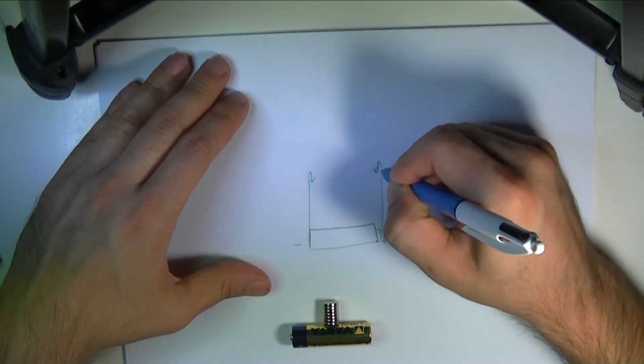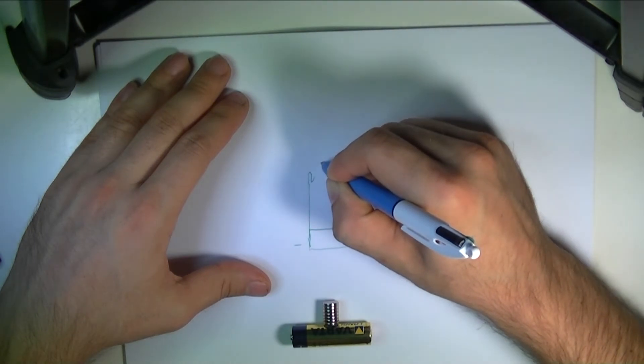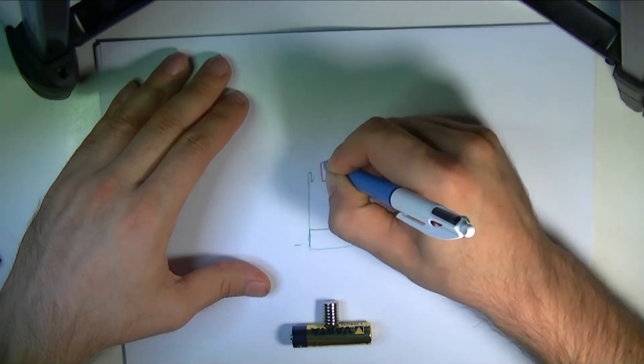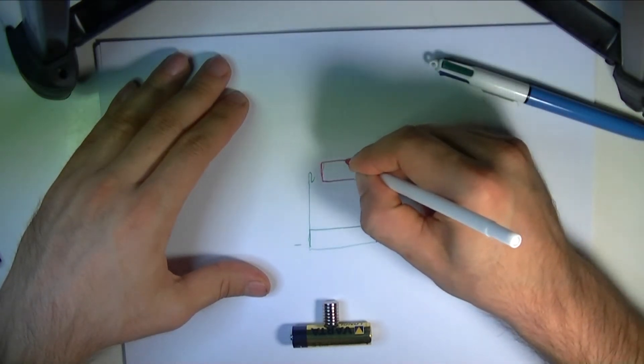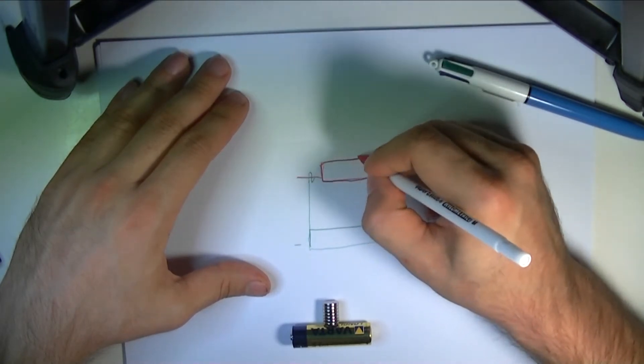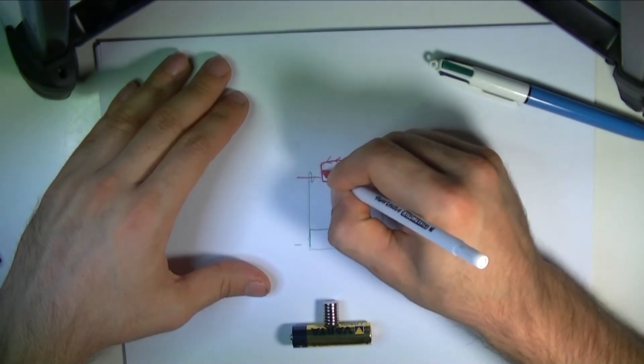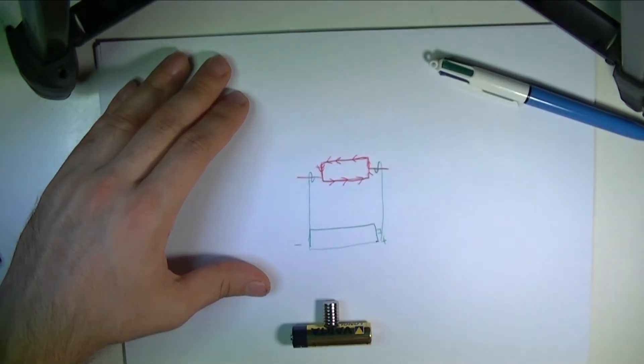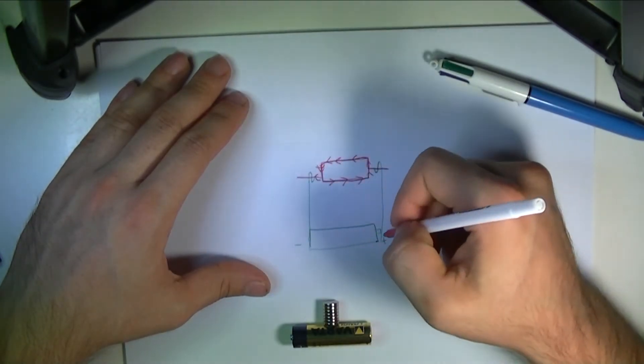So this coil is going to carry a current. It's going to be coiled up many many times like that. I should use this red pen because it's better and the flow of the current is going to go like that and then eventually leaving out through there going from plus to minus.